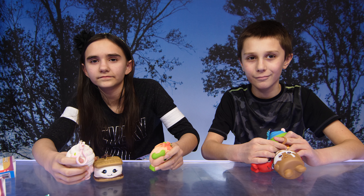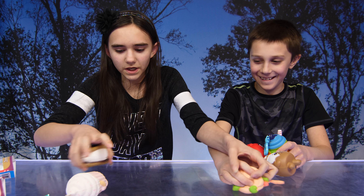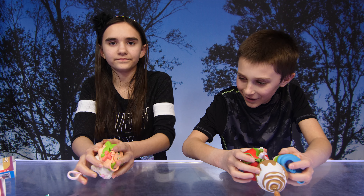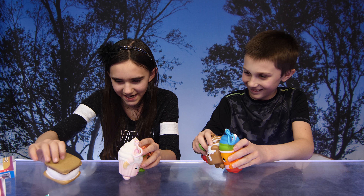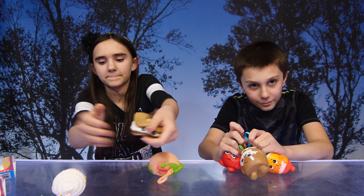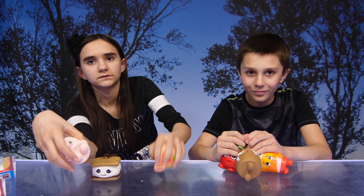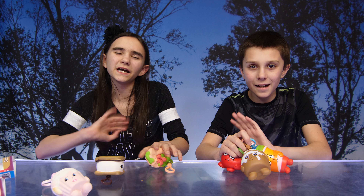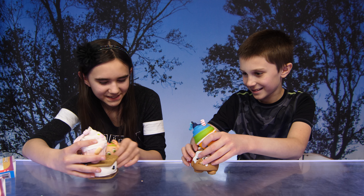Hey person behind the camera, take a guess which one's my favorite — and comment down below too! S'more — correct! They're all champions because they all won. If you guys want your own Whiffer Squishers, you can go to WhifferSniffers.com. I have a funny feeling they are going to sell out — these are going to be huge! Thank you again to Whiffer Sniffers for sending these to us. Bye!